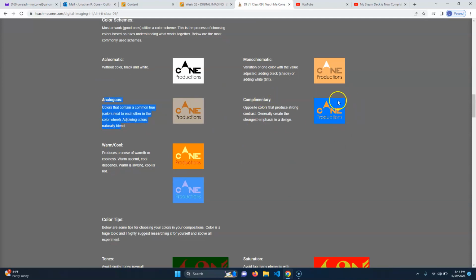Complementary means you use colors that are the opposite of each other, so they will bounce the most. They will have the most pop. You will often see these where you will see sports teams because they're trying to pop, right? Or if it's a fashion brand or something that wants to pop, like a sports drink, something that's really trying to be like, look at me. They will use a complementary color scheme. However, it's naturally kind of too much, right? I mean, this really pops, but it's too much.